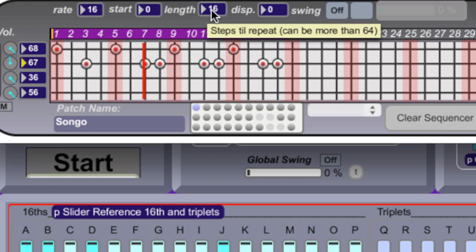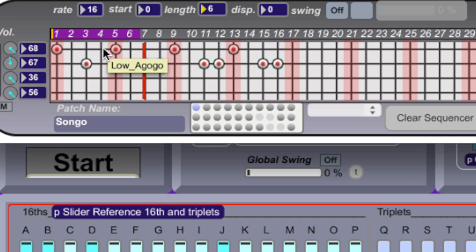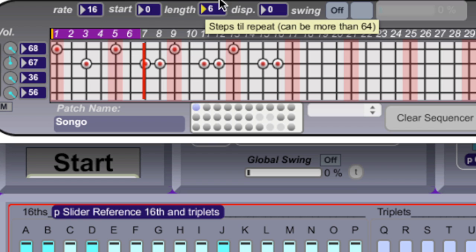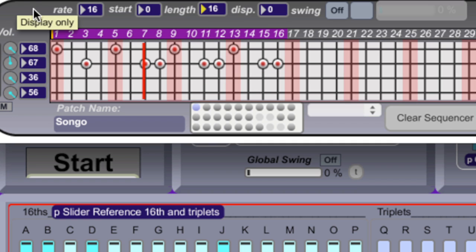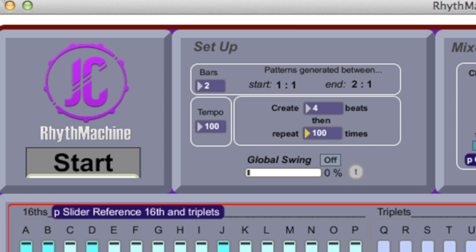Here I've set the length to 16 beats. You can see if you change this that the purple bar moves. So that's basically, if I leave it there, then it's only going to play this part of the pattern and loop that. This is the same as octave sequencer, so I want 16 beats in there. And I want it at a rate of 16th notes. So if I had it at a rate of 8th notes, this would play half as fast. So that's all I've got set up in the sequencer.